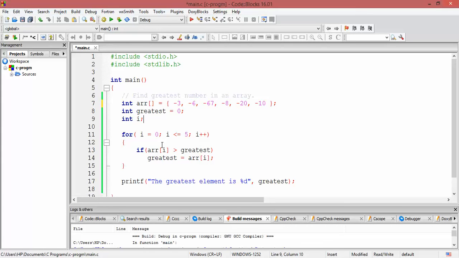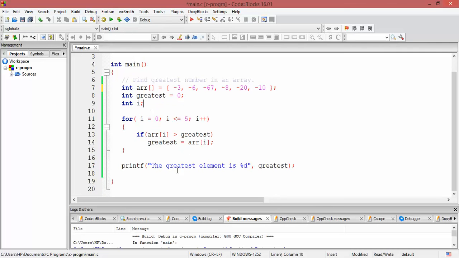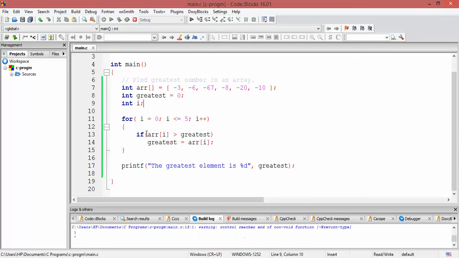As -3 is lesser than 0, greatest would remain as it is. Then 0 would be compared with -6, and still the greatest would be 0. Then it would be compared with -67, so still 0 is greater. Then it would be compared with -8, -20, -10, and the greatest would never get updated. It would remain 0 even after the loop is complete, and the value printed would be 0. Let us check it.